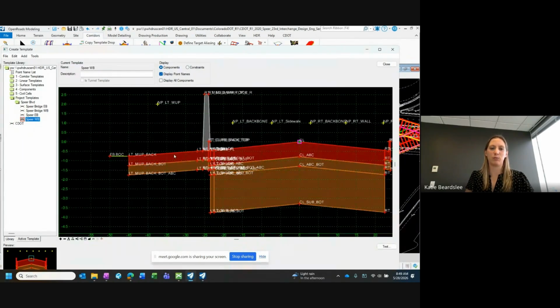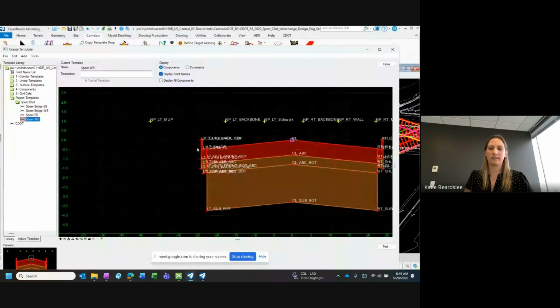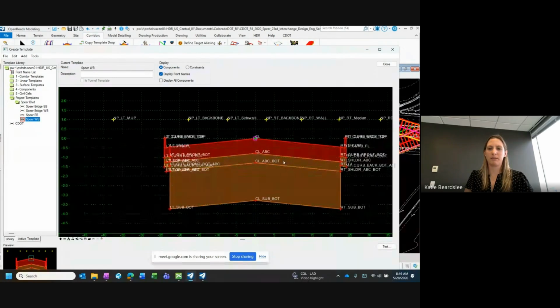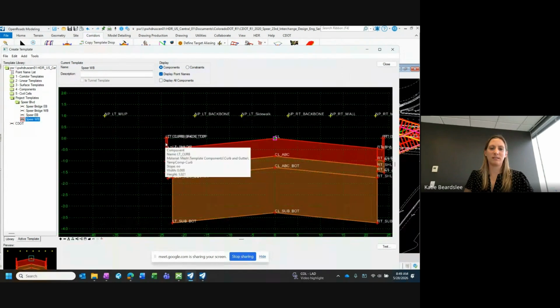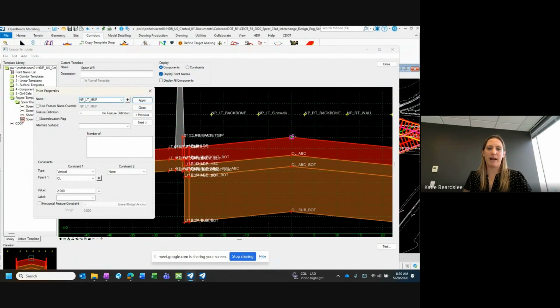So I don't have to apply the rule to each component that I want to follow this left multi-use path switch. And with that also, I've got this curb and gutter that's always going to be in my template unless I have a way to turn it off. If I turn this back on, you'll see the curb and gutter stays there when I bring the barrier back in, but I don't want that curb and gutter there anymore if I switch it to the barrier and multi-use path.